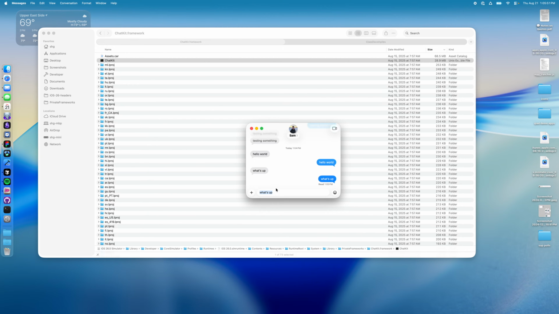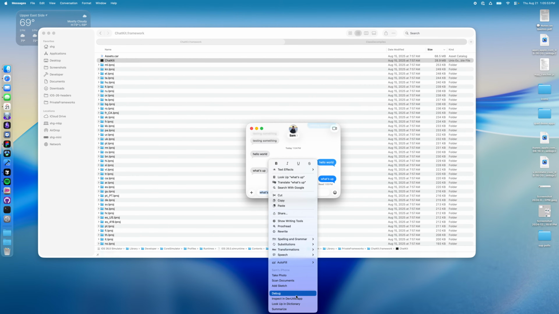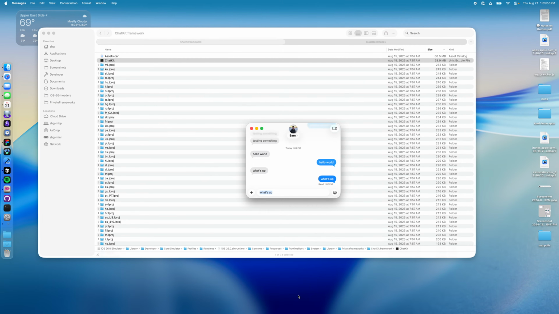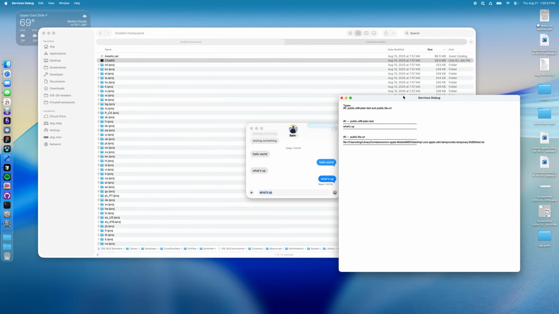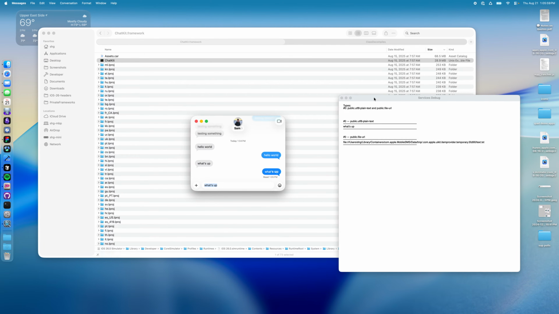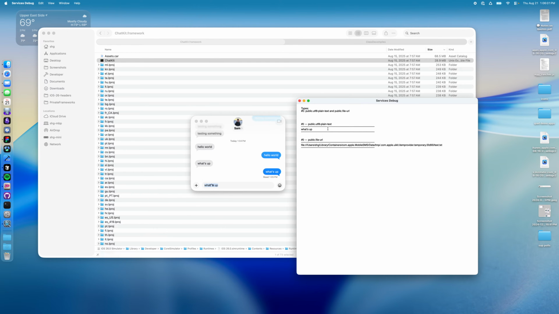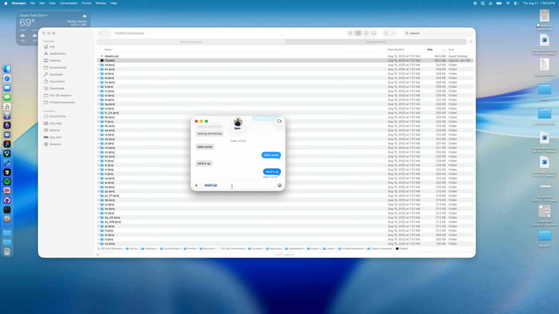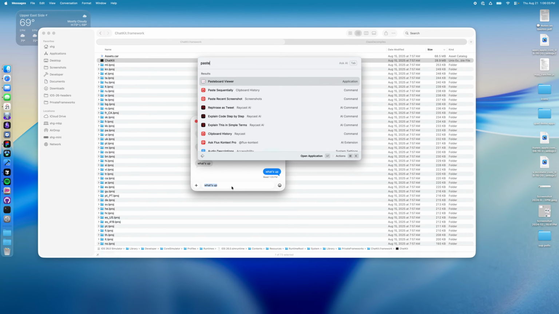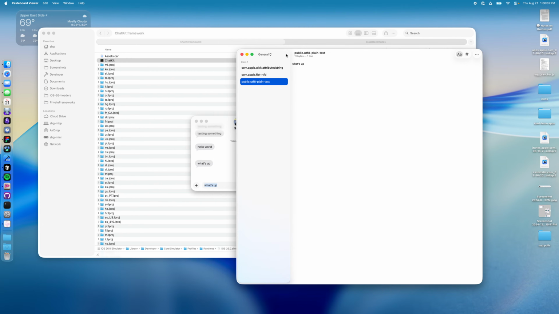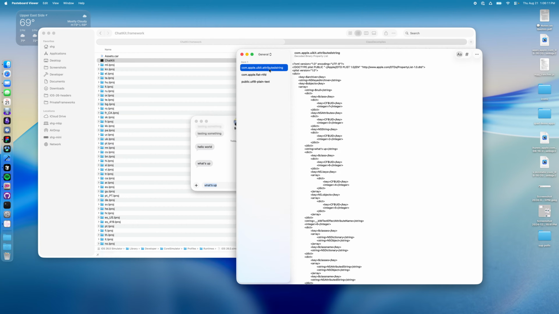So it's on the clipboard somewhere. I have this little tool that lets me take a look at what's on the clipboard, or what gets passed through the services, which isn't what I'm looking for. So I'm just going to copy it and go to pasteboard viewer. And I see in here, all right, there's the plain text, and one of them is UIKit attributed string.